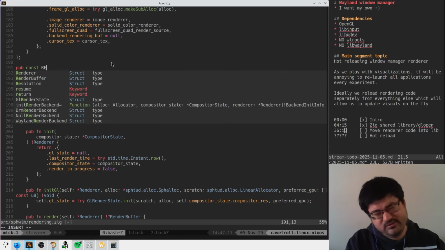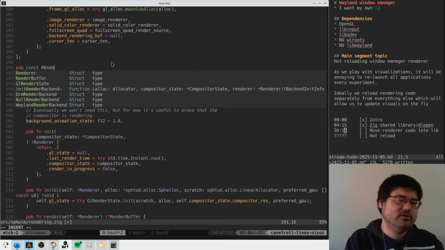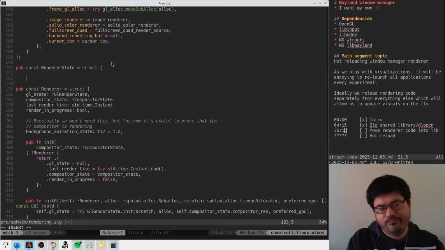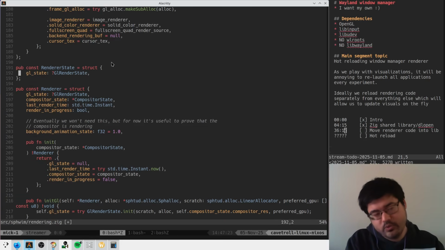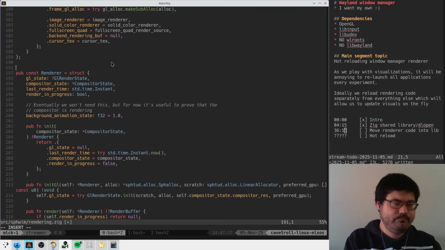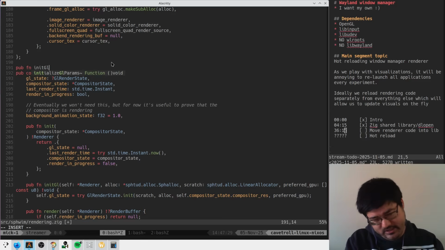Oh, DL, like renderer state or something. It is going to hold the OpenGL state. I guess that's kind of it, which means that it doesn't need to be a new structure. We just want init GL state, which will return GL render state.